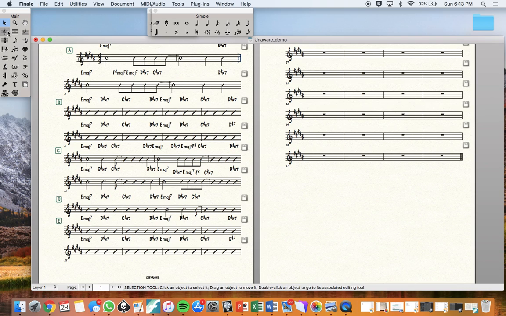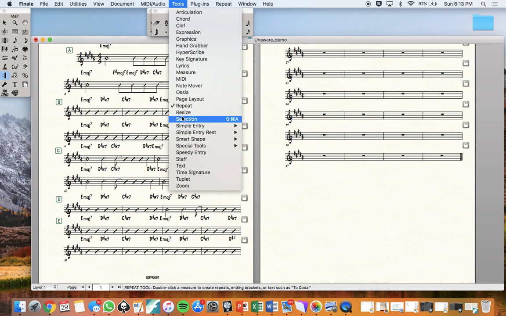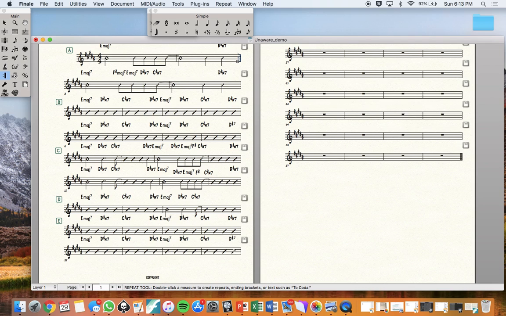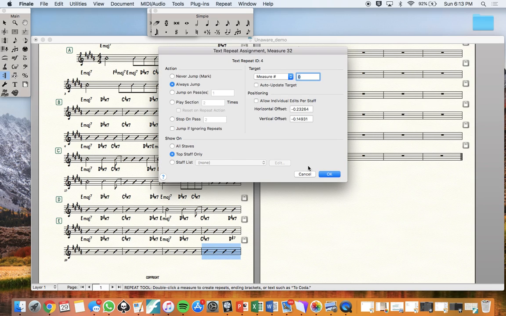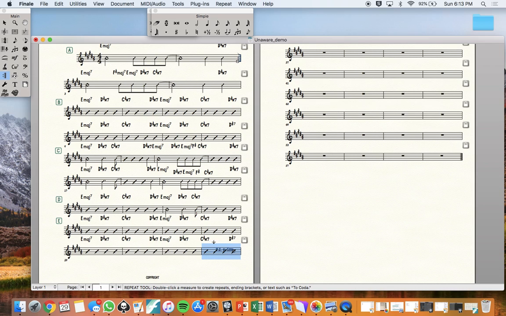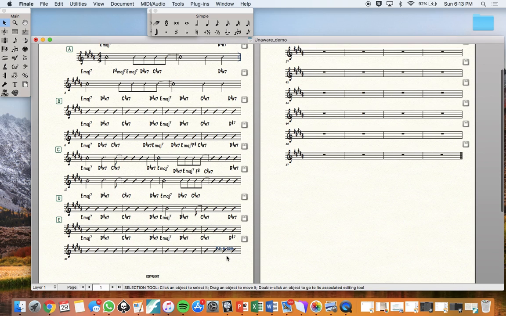So I'm going to go back to my repeat tool here. Remember, you can always get your tools from here too as well. And I'm going to click right above the place where I want that to occur. And here I'm going to press DS, oh, there it is, DSL coda, select. Okay. And it's put it a little lower than I would like, so I'm just going to get my little, oop, hang on, Apple Z, made a mistake there, my little arrow tool and get that where I'd like. Drag that chord down, there we go.